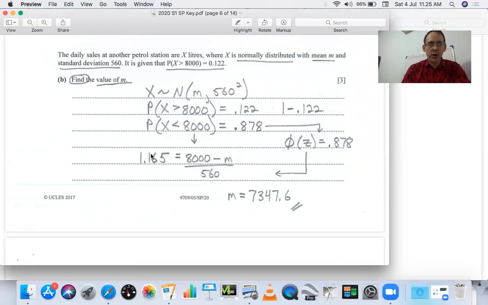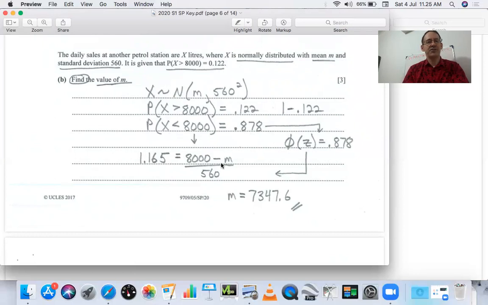So when you take the 1.1 cross-referenced with 6 at the top, it gives you one number. And then when you add to it what the far right column says for the value of 5, whatever that number is, and you add them together, it should be 0.878. So I probably should have wrote that a little bit more clearly on here. I was just solving this myself, so I kind of skipped the step. But for 0.878, you should end up with the z value of 1.165.